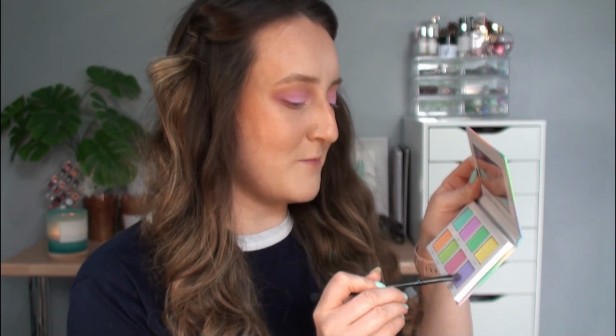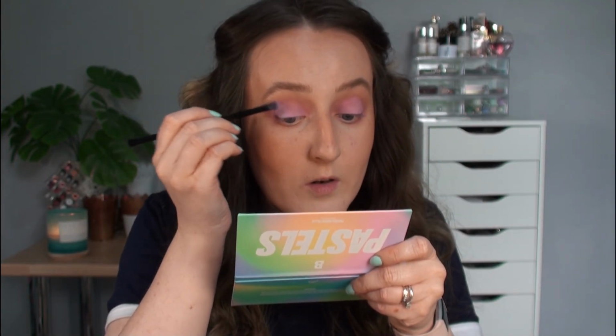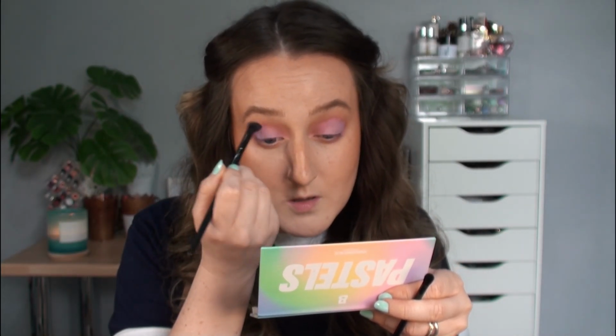Which isn't necessarily what I was going for. So I'm just going to dip in to a little bit. Oh, don't mind me, just one of my lights falling over. Bit wonky. It'll do. Going to dip into a little bit of that Daydream shade, as we were, and build that up sort of over the top. And then back in with that first fluffy brush to blend all of that out. Yes, that pink to lilac.